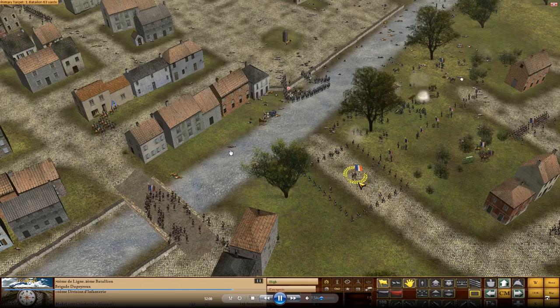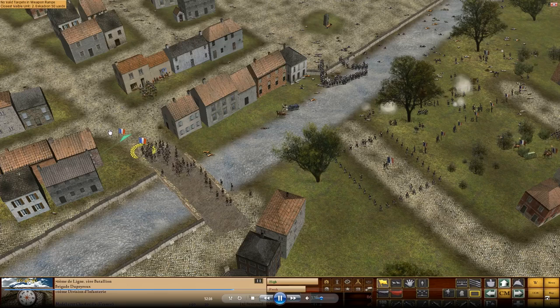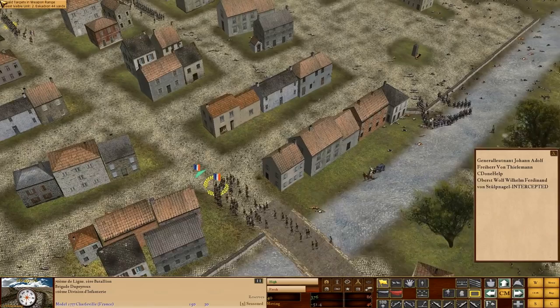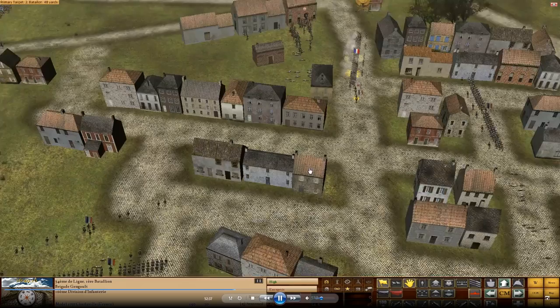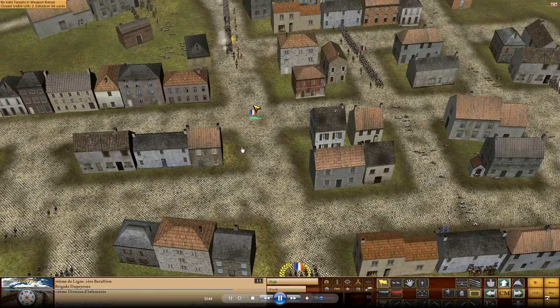Now, my thought here is maybe I can get a unit across. I don't think cavalry can charge in a town. So if I can get this unit across, we might be able to get enough troops within range of the objective again. I think these guys have taken a beating anyway from the artillery. I don't think they can charge anymore. So these guys look like they're running. I'm going to see if I can bring these guys up in a kind of secondary line right behind the objective.